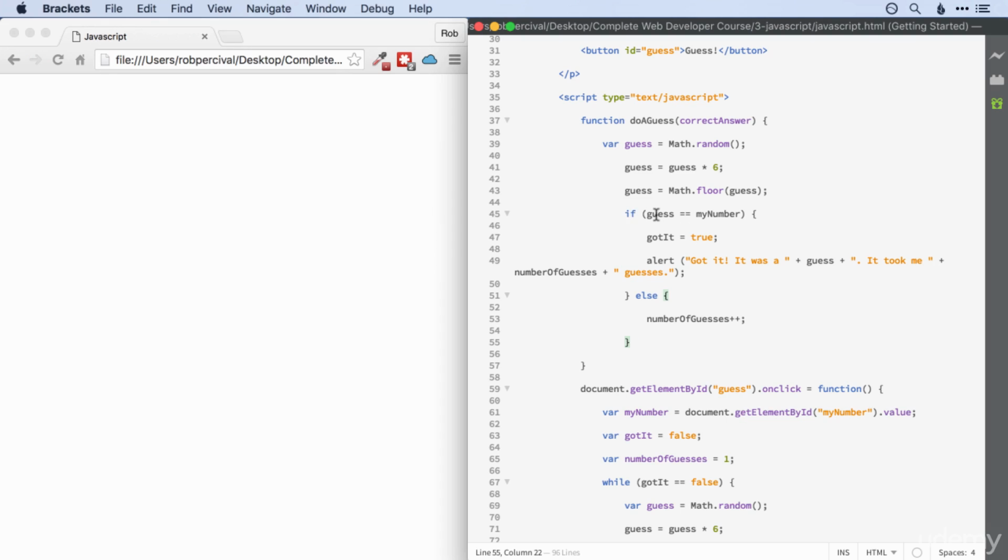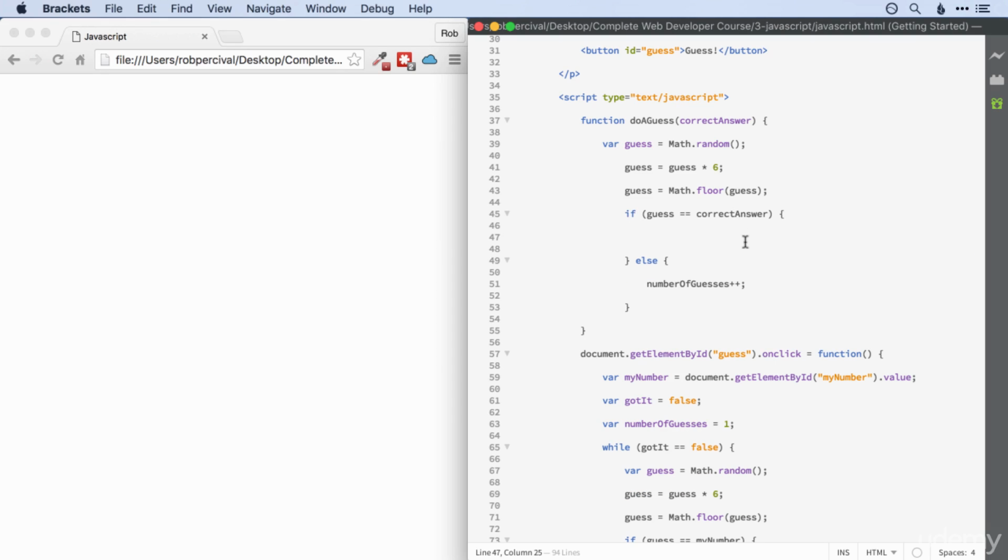Then we check to see if guess is equal to not my number this time, but correct answer, because that's what we're calling it within this function. If we've got it right, we'll return true, which is, remember, a Boolean. And if we've got it wrong, we'll return false.